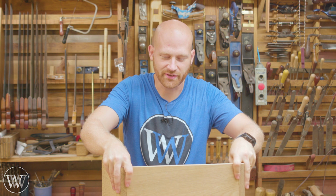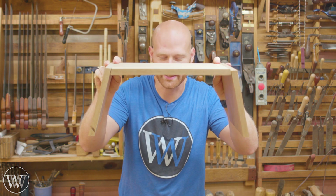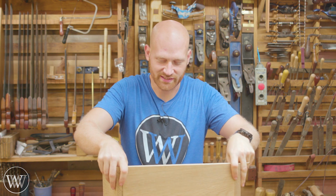So we've cut all the angles, and you can kind of see how this will come together with the splayed legs. The next thing we want to do is actually cut the dovetails.